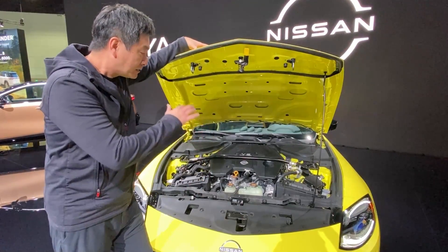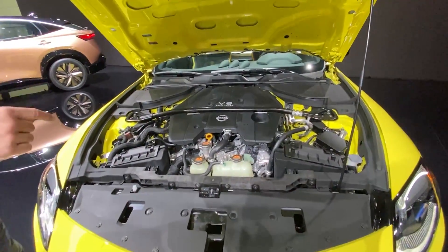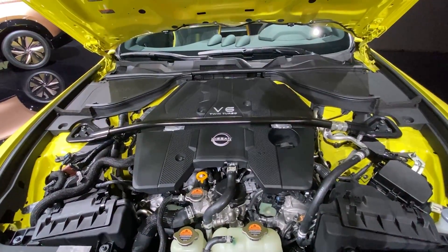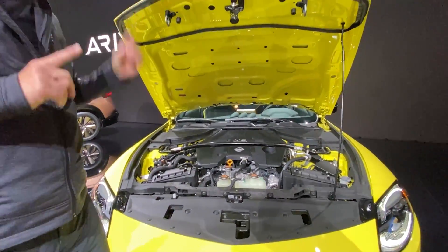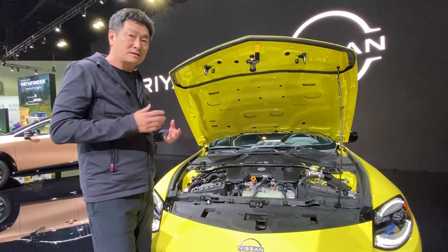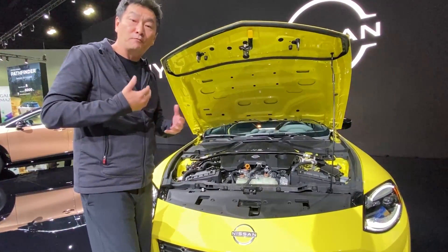This is not exactly the same engine as the Infiniti engine — people think they're exactly the same, but they're not. Nissan put a lot of work internally to improve the power, improve the throttle response, and tune this engine to fit the character of the Z instead of the Q50. The Q50 is Infiniti-based on a luxury sedan/coupe platform, but this is a GT car — they want to make it more fun and make the engine feel more alive and engaging when you drive it.